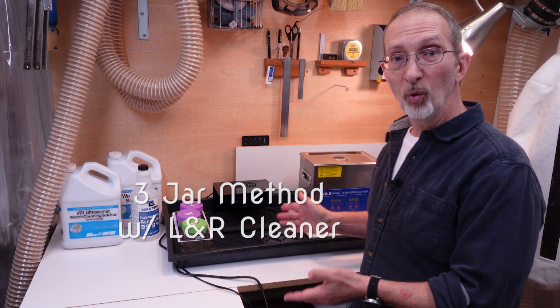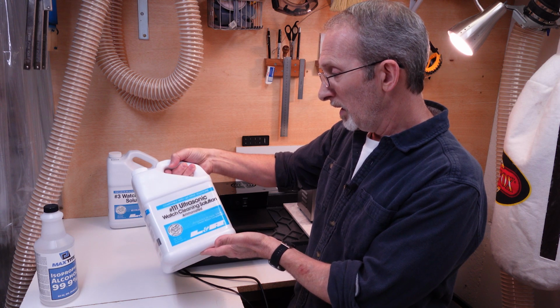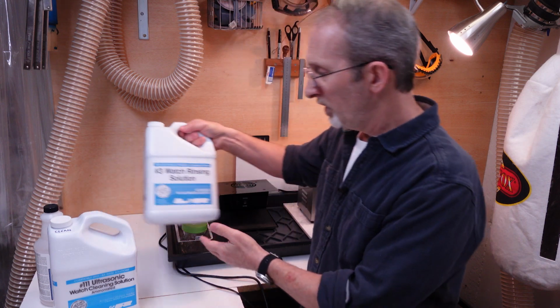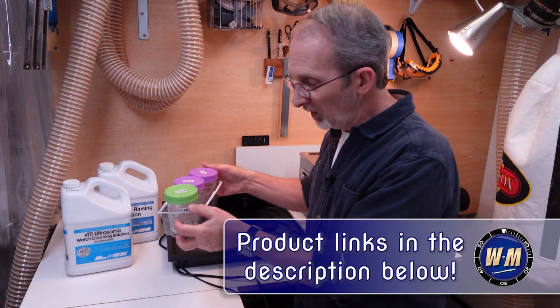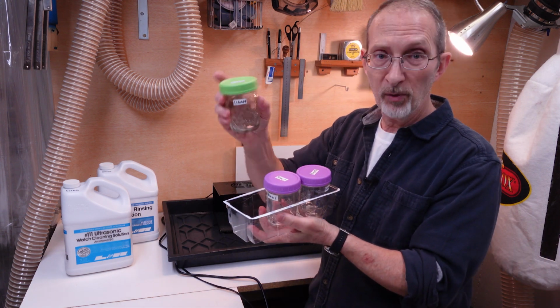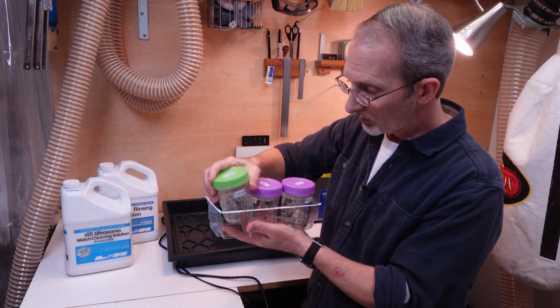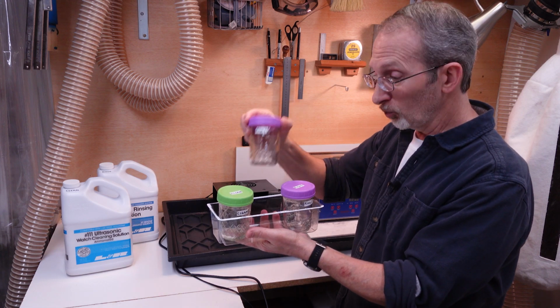This is my new watch cleaning setup. This is the L&R 111 ultrasonic watch cleaning solution and the number 3 watch cleaning rinse. We are going to use a 3-jar method. I'm going to use 1 jar, and that will be for the cleaning solution. And then I'm going to have 2 progressive jars for the rinse.